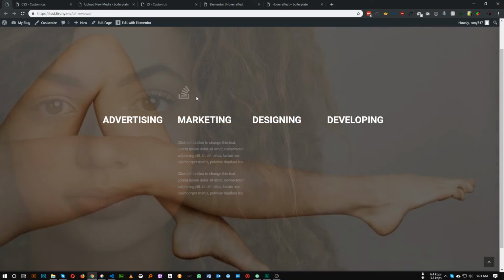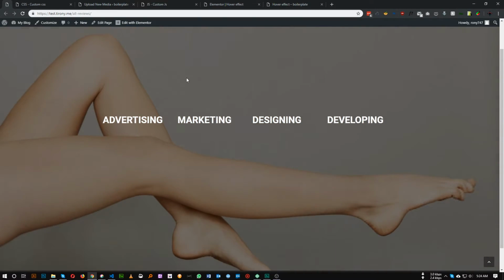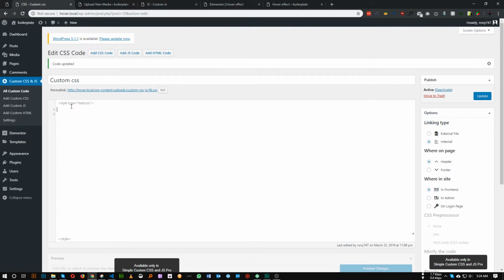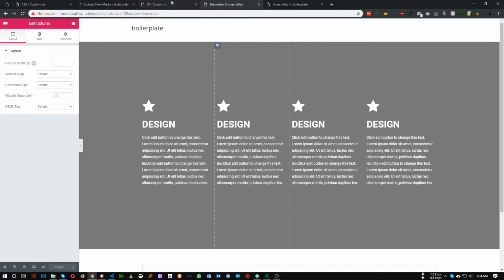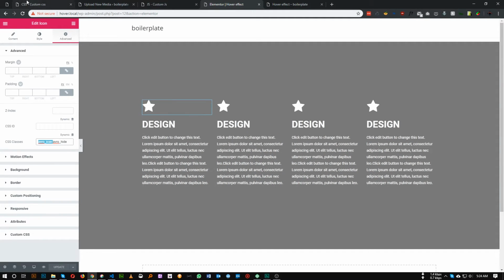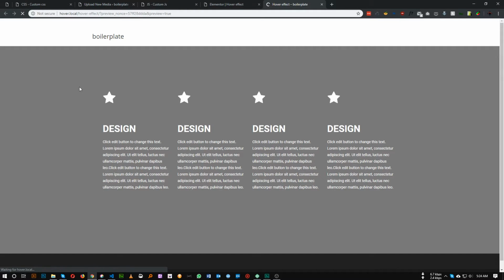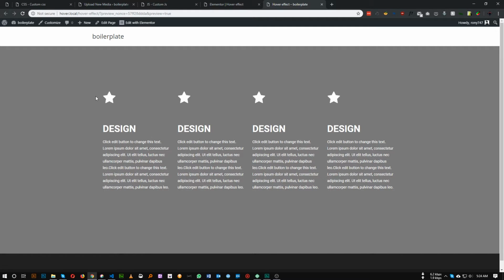So let's add some CSS so that we can initially position the icon to something like in here and the content in here. Let's add some CSS for our icon. The class of our icon was Avro dash icon. So let's add the class Avro underscore icon. We will add a top position of -50 pixels, so that the icon will be a little bit higher than its initial position. As you can see, if we refresh this one, the icon is now a little bit higher.